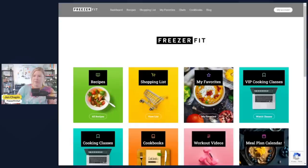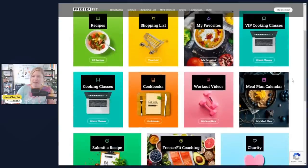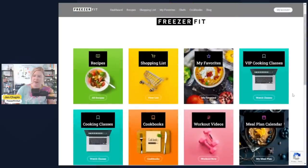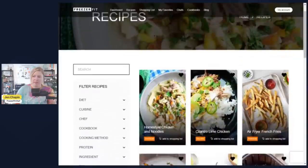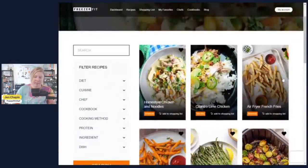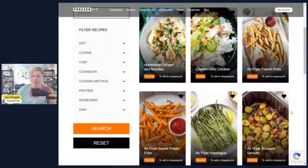All right, so we're on the FreezerFit website, and I've just logged into my account. As you can see, there's quite a comprehensive dashboard here, but today we're just going to go into the recipes because I want to show you how the recipes and the shopping list work. There's a ton of different recipes in here. You can filter by many different things. If you want a certain type of diet, let's say low carb, or you're cooking for someone who's vegan or vegetarian, you can filter by that.